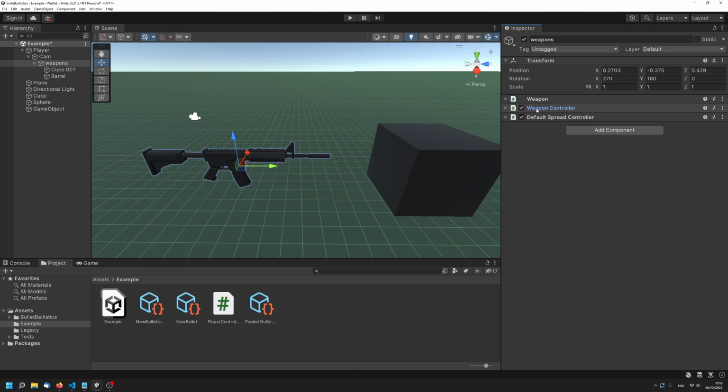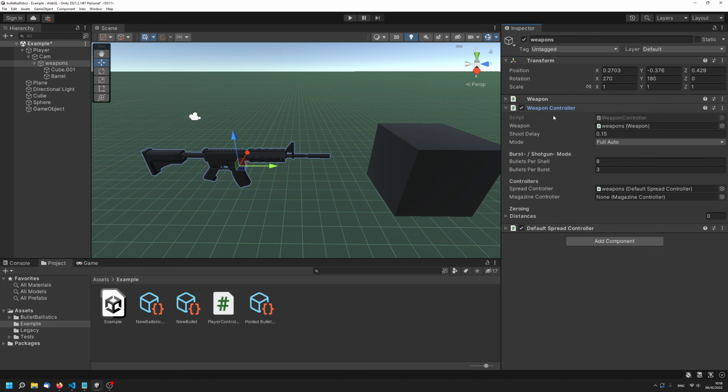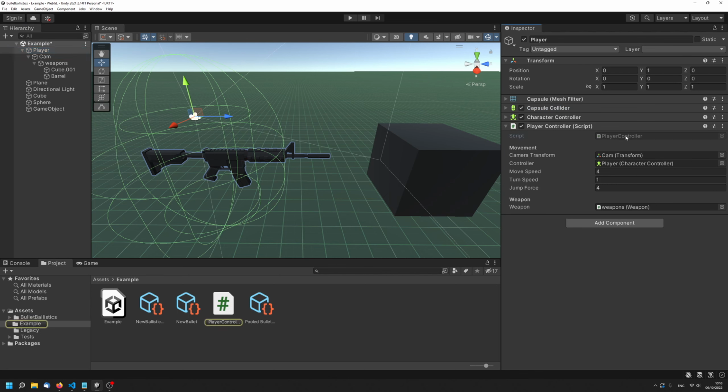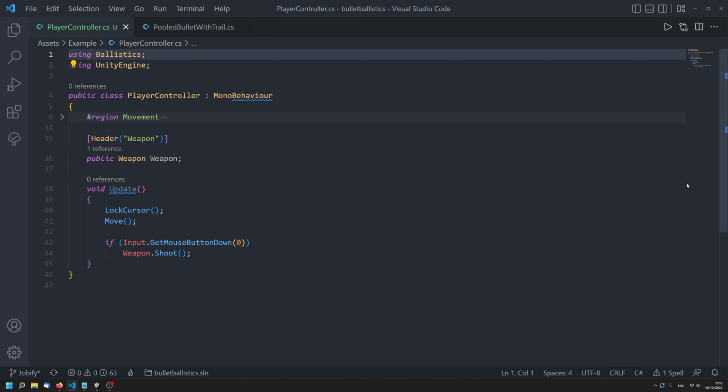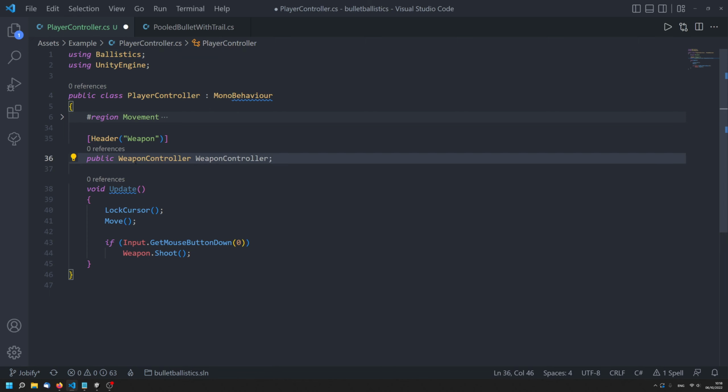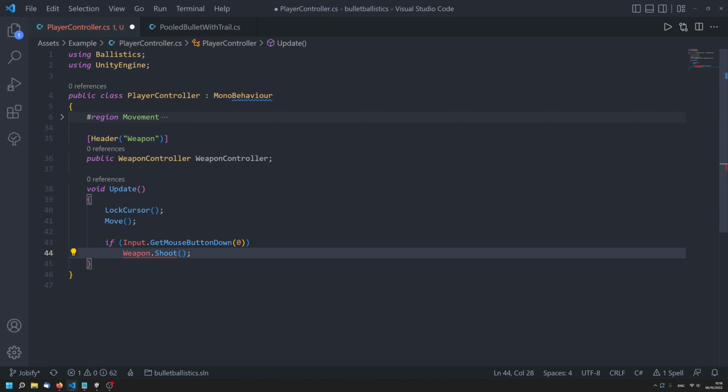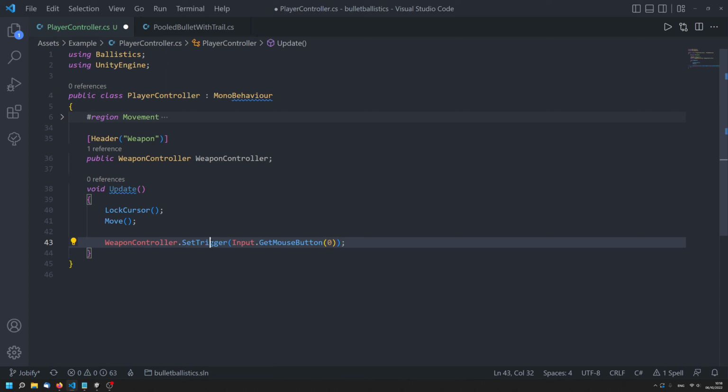And now to shoot using the weapon controller instead of the weapon, we have to go back to the player controller. And now instead of accessing the weapon directly, we get a reference to a weapon controller. And the weapon controller doesn't have a shoot method, but instead we can set the trigger to be held or not held, depending on the left mouse button.